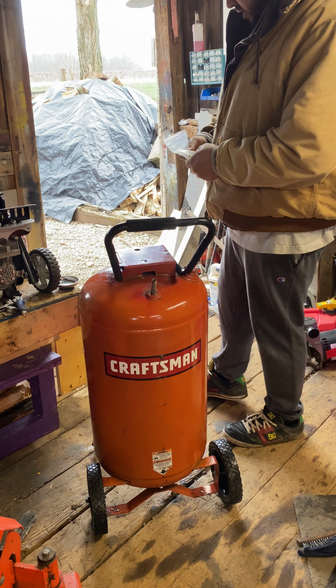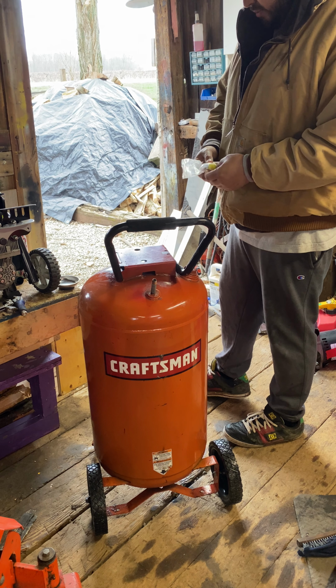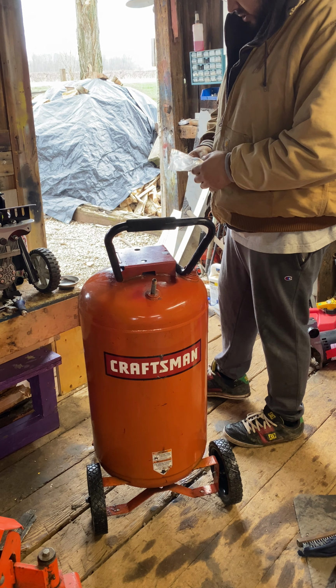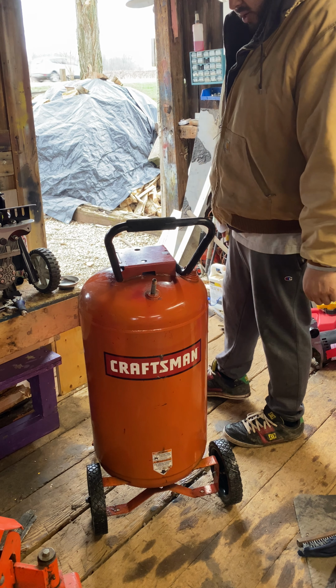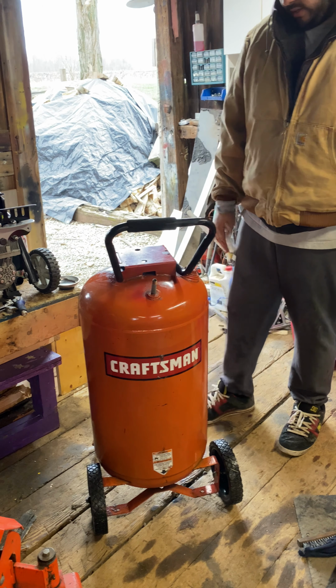And then we're gonna go male to male 3/8 to a female 3/8 to 1/4, and then that'll get you down to that. It's gonna be a little bit long, but you gotta do what you gotta do.